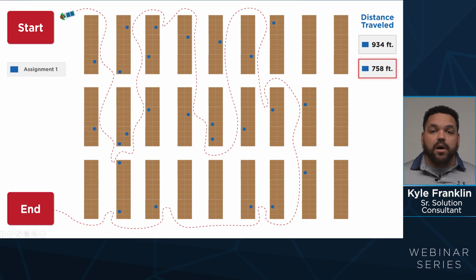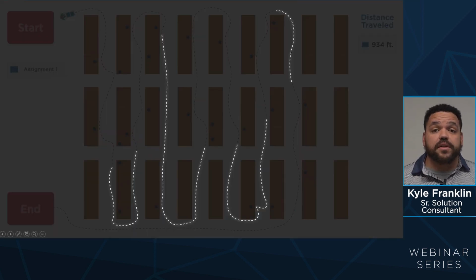It evaluates travel costs over a digital map of the warehouse. Now we see we have significantly reduced travel time for our picker by resequencing these picks. Instead of picking those items at the bottom of our map in aisle sequence, we save a ton of walking by grabbing those at the very end. This results in an estimated savings of 18% for this order. All of this extra travel is eliminated.